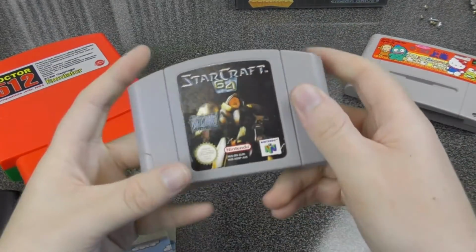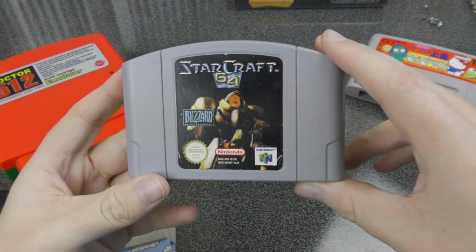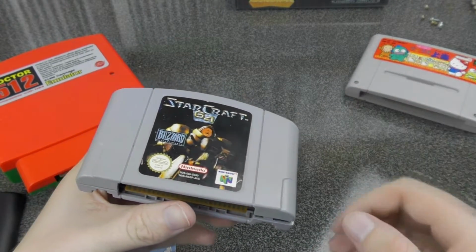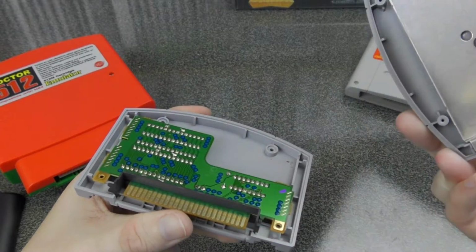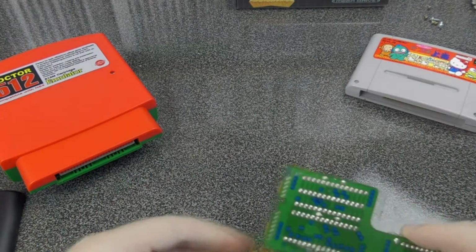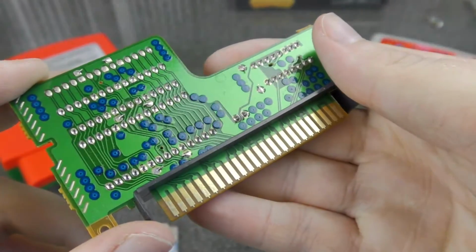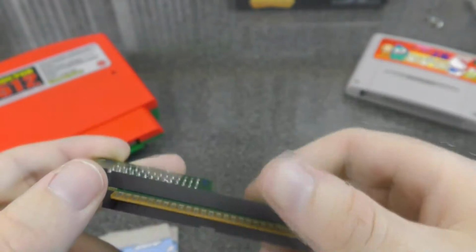And here we have the PAL Nintendo 64 version of StarCraft. I don't know why this game is so expensive. People want like $200 for it or something like that. I don't understand. So here's the actual cart here. And I'll leave that little plastic piece on so I can put it back in. So here's the actual edge connector. As you can see, it has been worn down a fair bit.